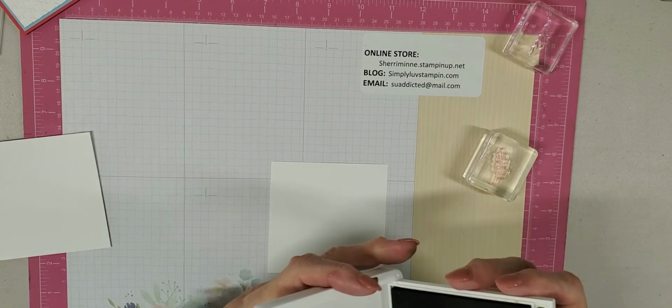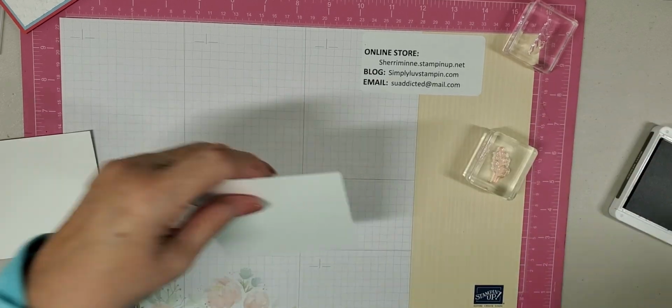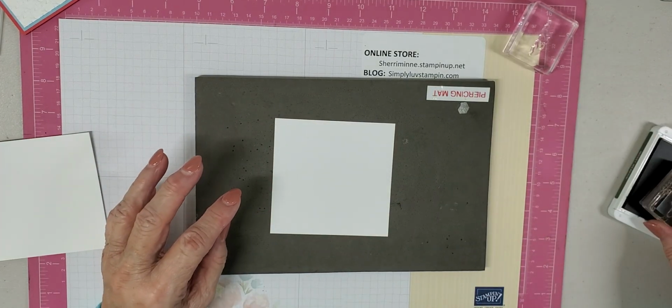So we're going to start off with the Mossy Meadow first. I'm going to use this little pad to give me some cushion because my desk has no cushion, and we're going to start out with this image here.